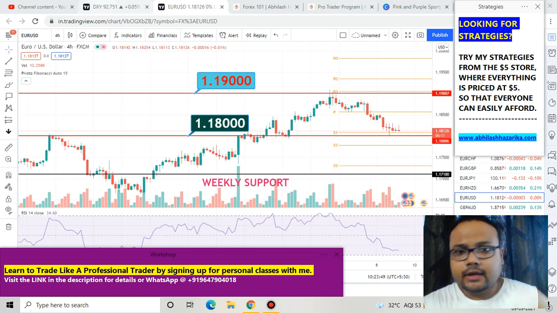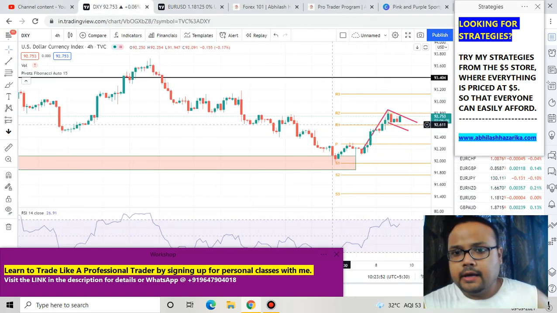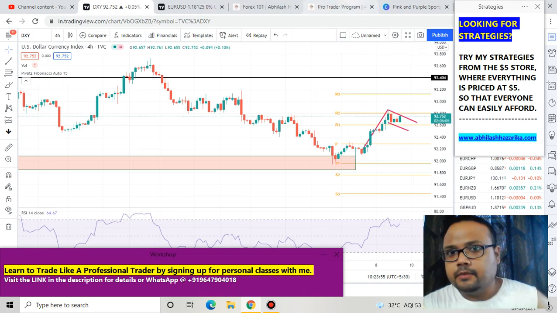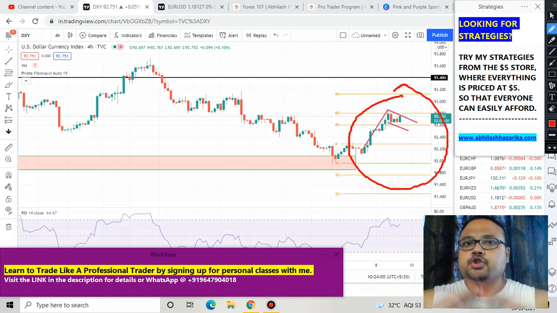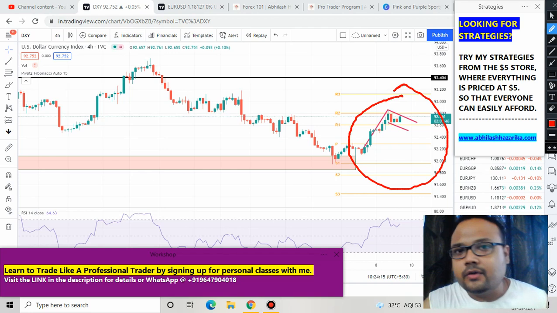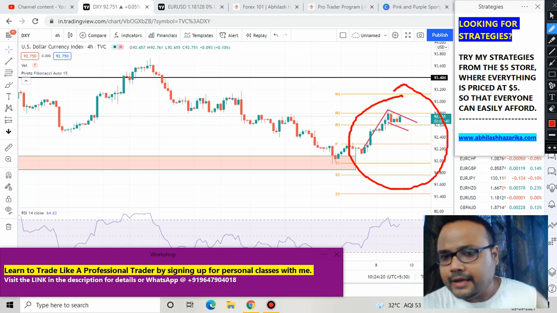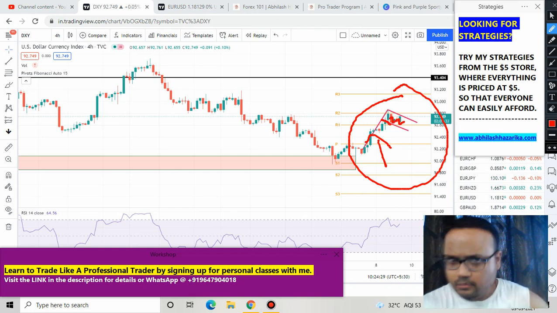If you look at the chart of the US dollar here, you can see that I have drawn a bullish flag pattern, because the recovery was so sharp that till yesterday we had no other option to find out what pattern the dollar would be following, or what the rhythm of the US dollar was. But right now we can see that the dollar consolidated a little, and we can draw a bullish flag pattern here. As we all know, in the bullish flag pattern, this is the pole of the market, and this is the flag. And as long as the market is trading here, we don't need to do anything.